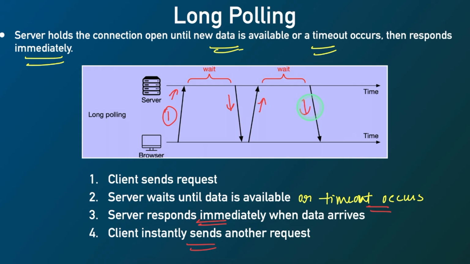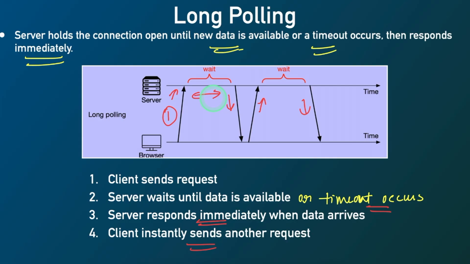The key point to note here is that we have a wait duration which is configurable, and the server will wait for a certain time before responding back. During the wait duration, if the data gets updated, the server will respond back with the updated data, or it will wait for the entire duration to elapse and then it will respond back with either an empty response or the old data, right?